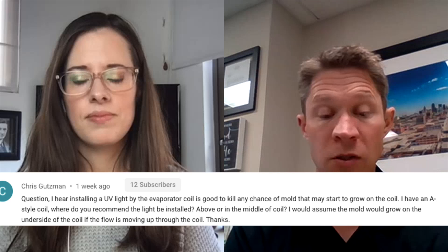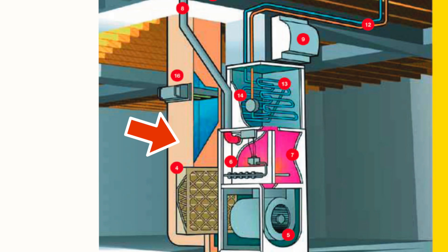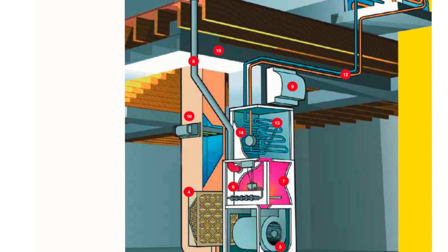It really kind of depends on what the goal is. The two sections of ductwork that you have going in and out of your comfort system in your home is the return duct — on a gas furnace it comes down the side and into the bottom — and then the supply duct that comes up through the top and goes up to deliver the conditioned air throughout. Statistically speaking, putting the UV light on the return duct has a higher kill rate for bacteria, germs, and viruses, because of the consistent roughly 70-degree air temperature in that duct. So from a germ, bacteria, and virus perspective, it will kill more when it's in that kind of climate.